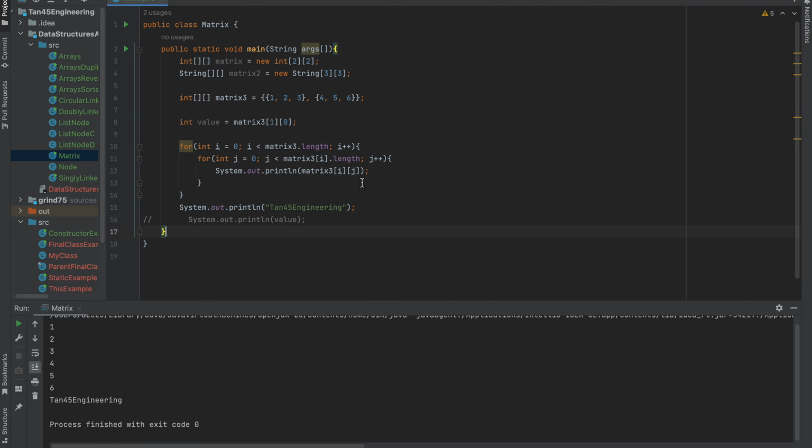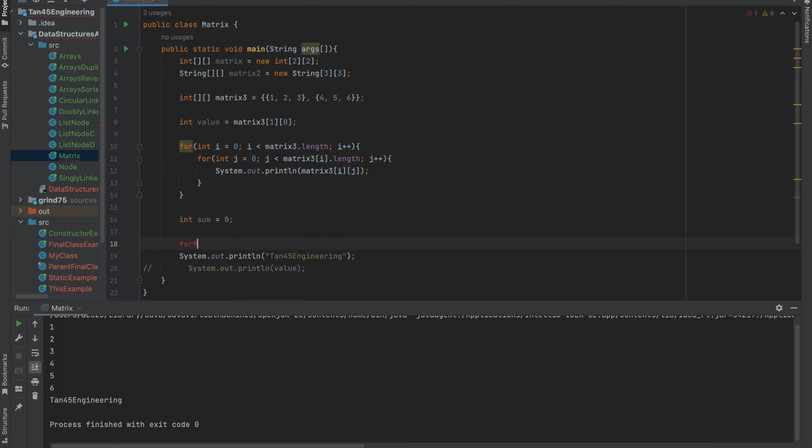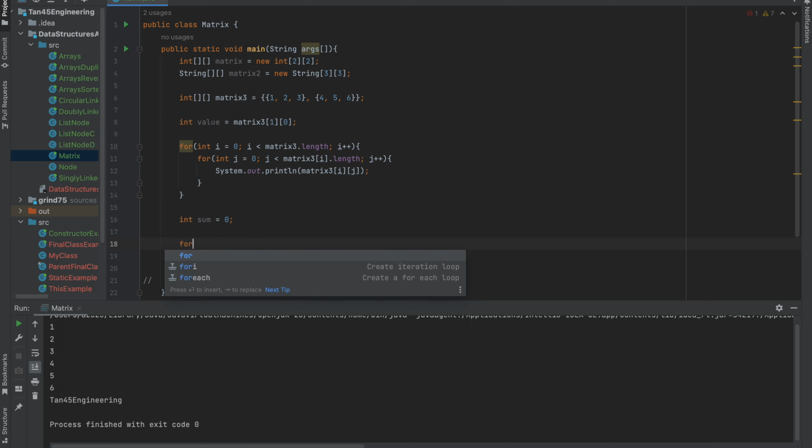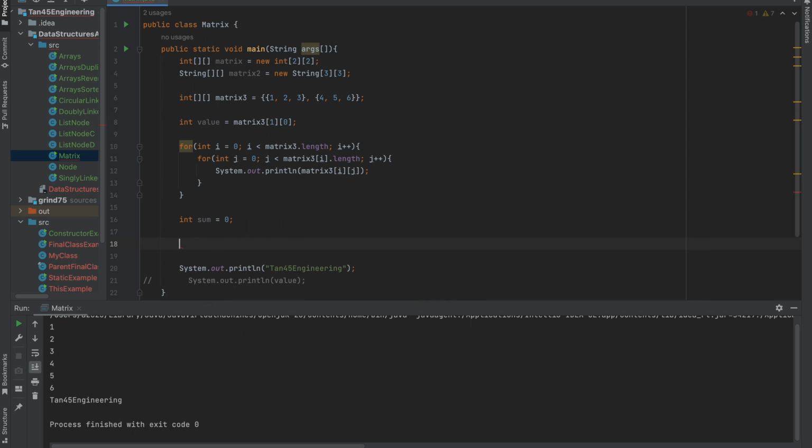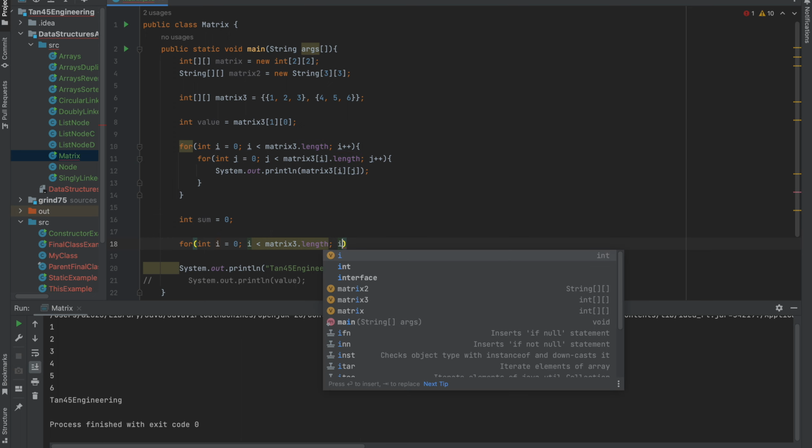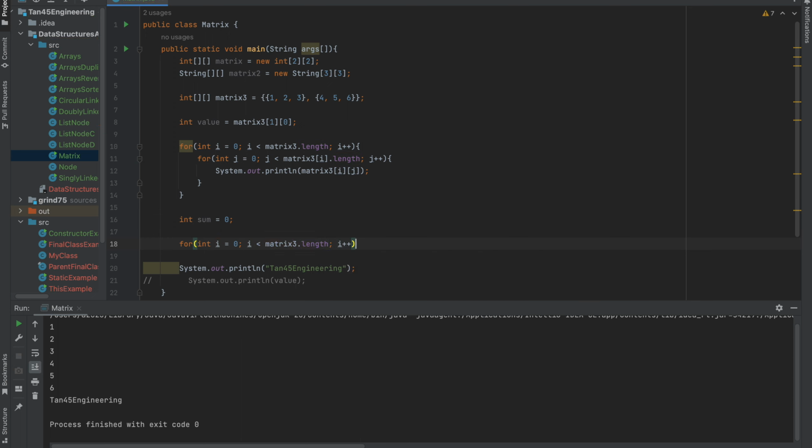Okay, so let's quickly solve it. Let's create another loop for this. So we'll say int sum is equal to 0. For int i is equal to 0, i is less than matrix3.length, i plus plus.